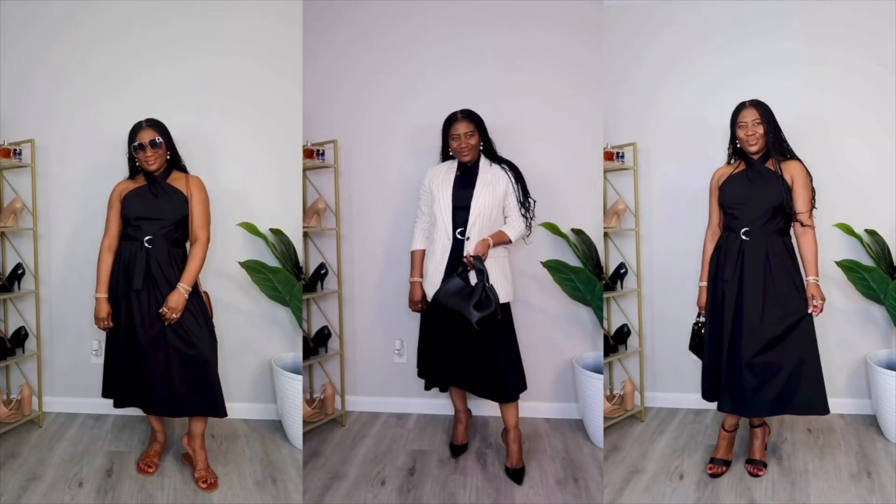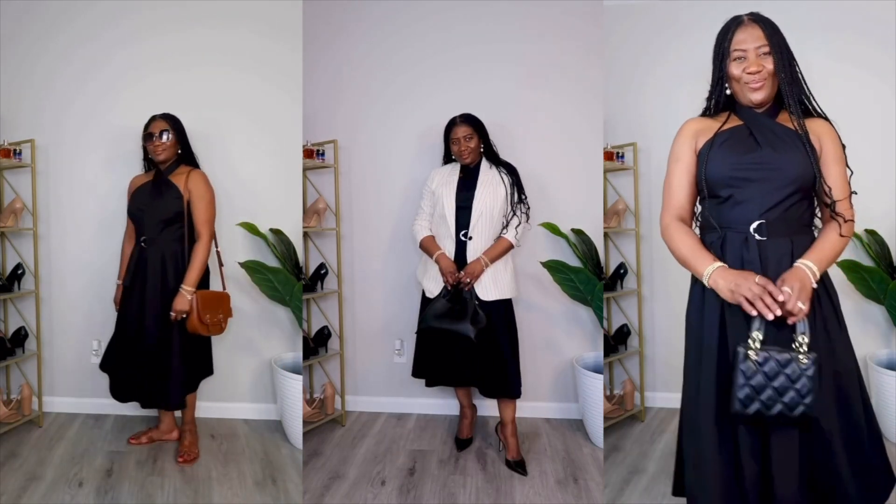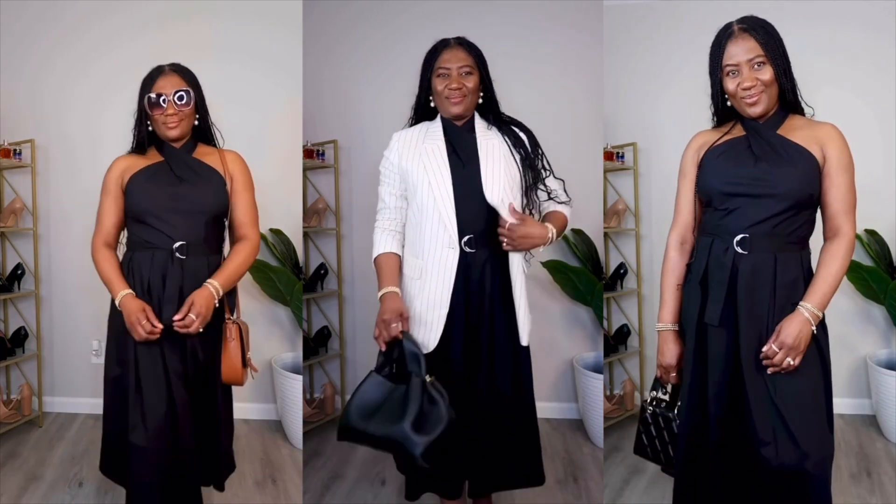You can go for lunch with friends or just go about your day with this look. If you want to dress this up for dinner, it's such a fun pretty outfit — you can wear it with gold, black, or silver accessories. The dress comes with a belt to help cinch your waist. You can also take out the blazer, add some tan sandals and a tan handbag for a chic casual look. I just love this outfit because I can get so many wears out of it.